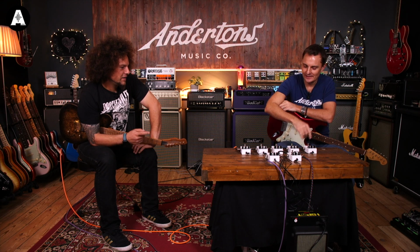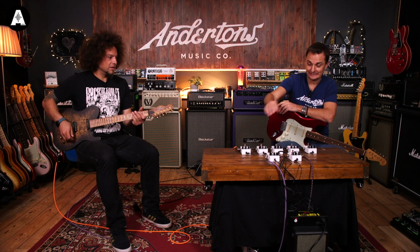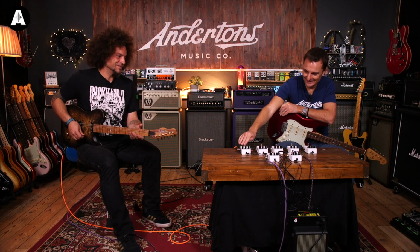Give me a 3 pedal combo, like if you're playing PlayStation, you've got to go and fight someone, you need a 3 punch combination. Do we have to count the reverb and the delay as part of that? Because they're in the loop. I'll give you reverb as the bonus free one, but the rest is okay. I would like to team up the distortion and fuzz. Oh, and the compressor.